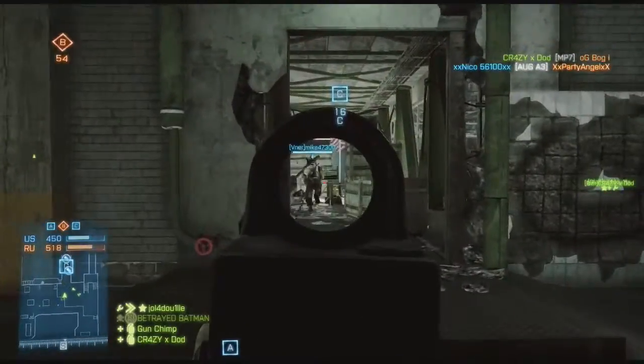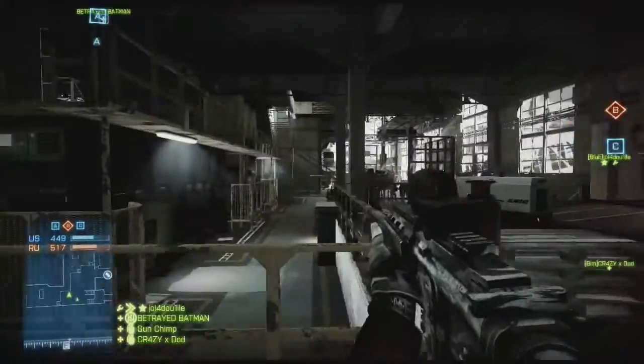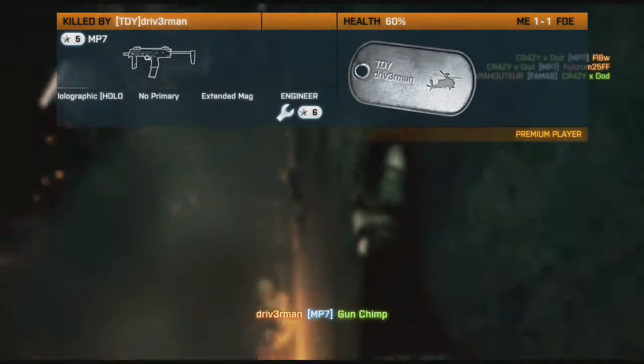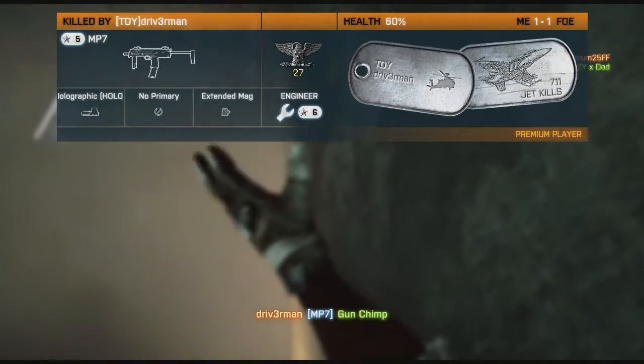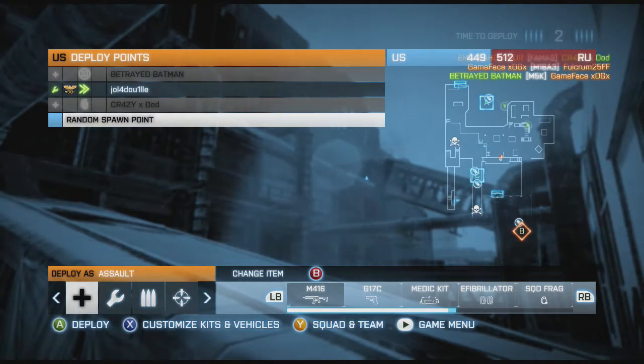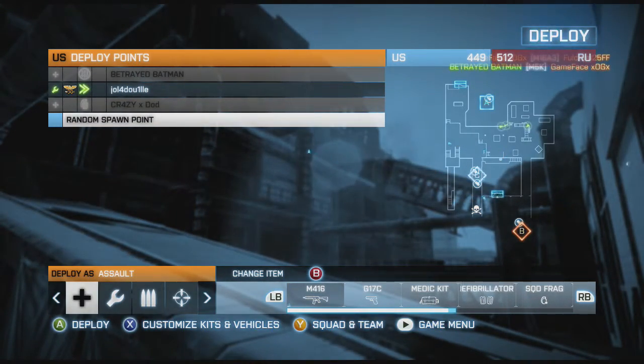Which again, recoil on consoles, for me at least, seems to be a lot more complicated than I've seen PC players do, they just don't seem to have a problem. But with the sticks, I don't know. Maybe it's just me. I have a hard time. So yeah, rambling on. Conquest Domination.